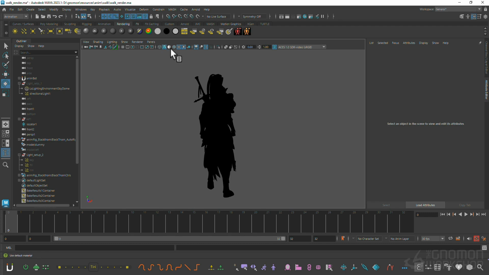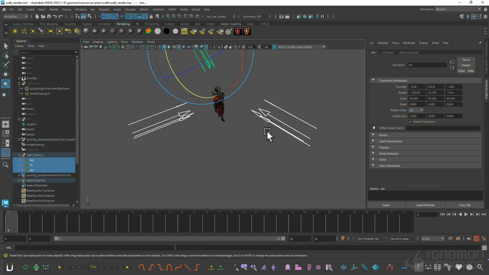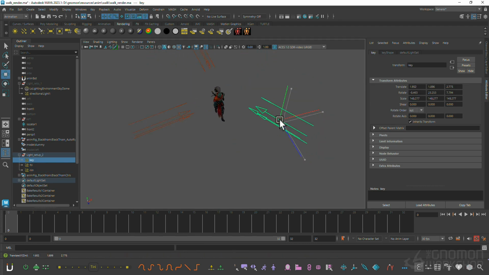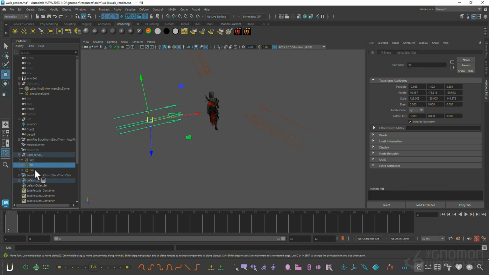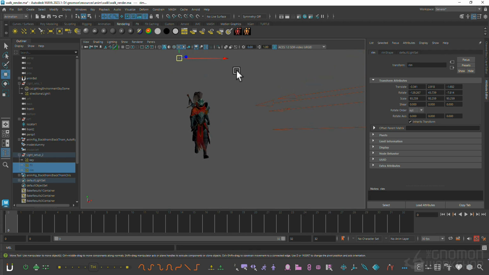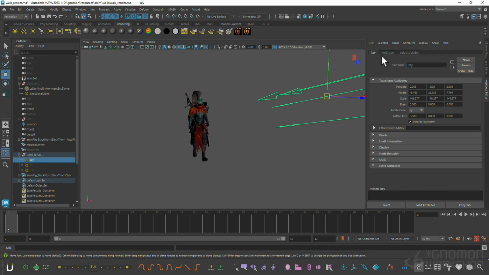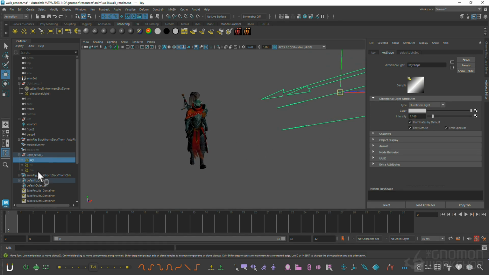And if we come here, I'm going to hide the light first. I did this same setup in the scene. So we had our key light here, fill, and the back or rim light. So we're gonna quickly showcase each of them. So the key light, as you can see here, and the good thing is that you can come in here into the key shape and play with the value, so you can see what it's doing, change a bit the color temperature, if we want more warm color, stuff like that.